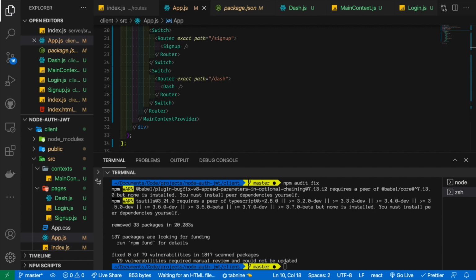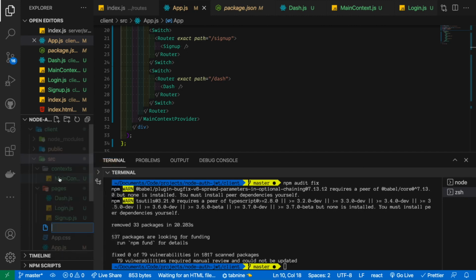The next step is actually to create our auth services. So let's create a folder, and we're going to call it services. This will literally just take care of all the services we have in our app, which technically for this one is going to be the authentication. So the first file I want to create is auth.service.js.